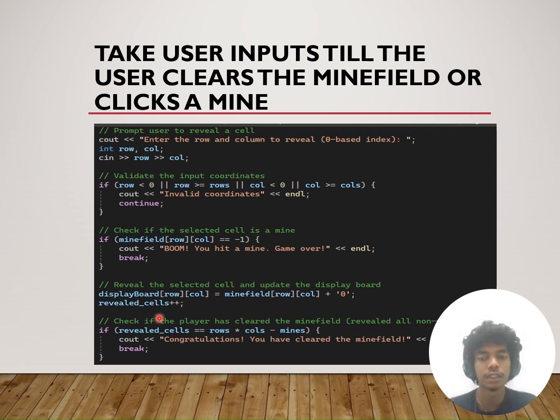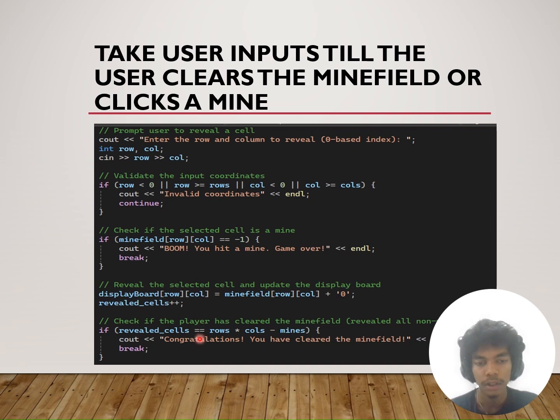And then we are checking if he has won the game or not yet, because when will he win the game? When all the cells which are not mines have been revealed. So rows into columns gives the total number of cells in that minefield, minus mines.